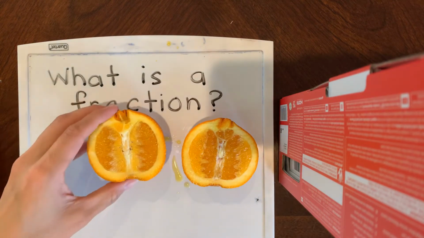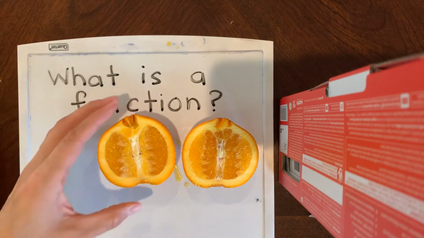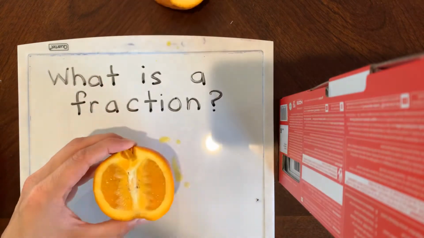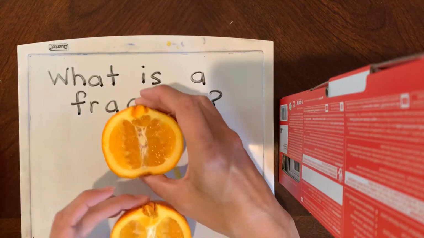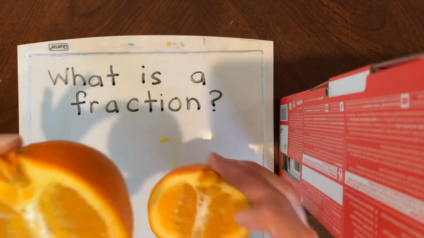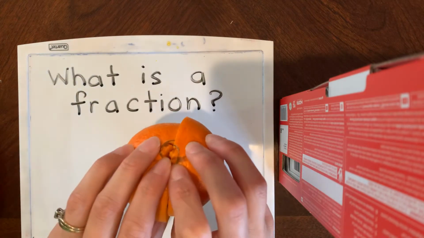And let me show you again what I mean by that. So here's another way. So say I can share this with two people. Fairly, I can give someone else that other half, and I can take this half, and we can have the same amount. I have how much? I have one out of how many pieces? Two. Okay? That make a whole.